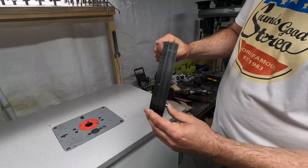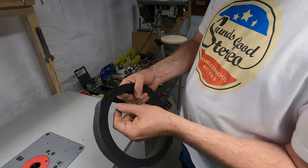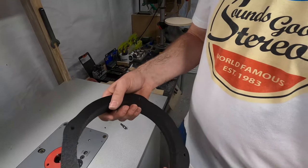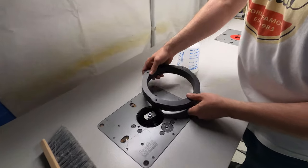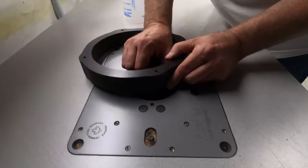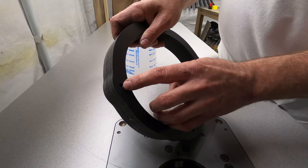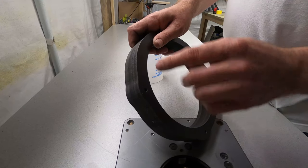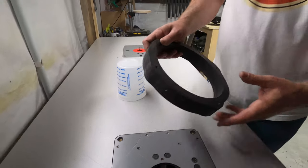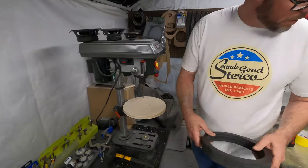So we're actually going to do a two-step process here. When I rabbet this, the rabbet is going to go over this hole right here. And if I don't pre-countersink this, I won't be able to countersink on that edge there. So I'll show you that. It's weird things you have to think about when you're building something. And where'd my countersink go?